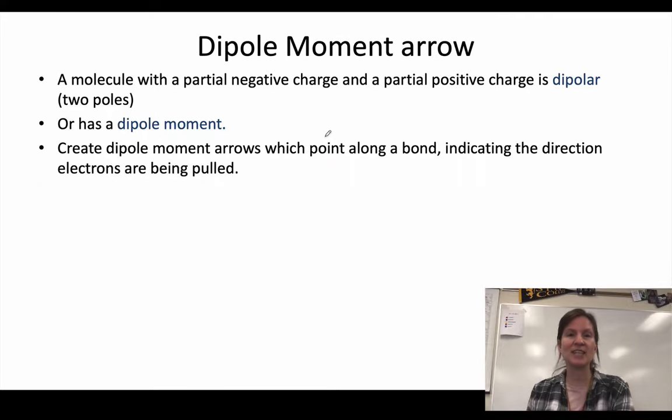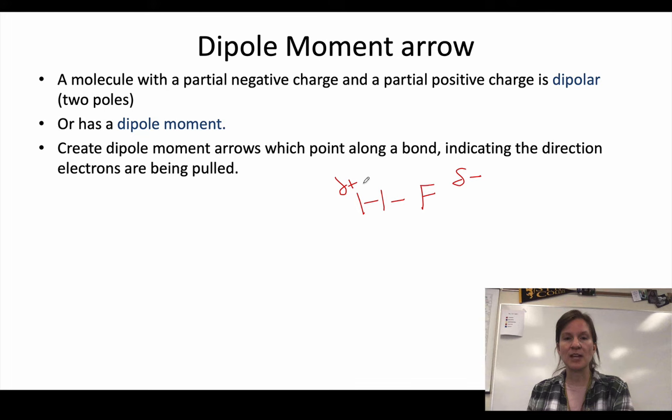So the other thing we can do based on these areas of positivity and areas of negativity is talk about the fact that we're creating something called poles. When we think about poles, oftentimes people think about the North Pole and South Pole or the opposite poles on a magnet, and it's the same thing in this case, right? As I have that hydrogen fluoride example, I'm pulling my electrons on one side, creating a negative over here, leaving behind a side that doesn't have as many electrons, so leaving behind a positive. And this creates a dipolar situation. I have two poles. We also call that a dipole moment, a moment when I have two poles, okay?